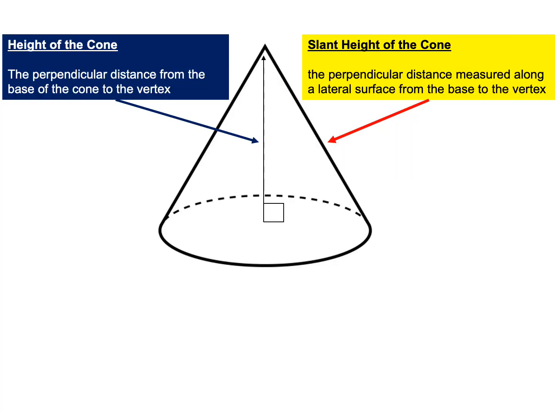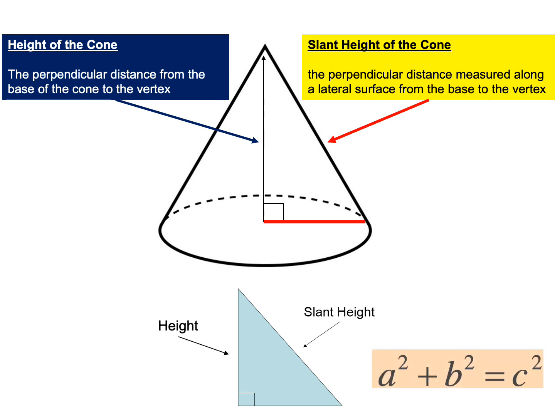So there's your picture of a cone and the relationship between slant height and the height. Remember, the height is the perpendicular distance between the base, which is a circle, and the vertex. And the slant height would be the distance on the outside from the base to the vertex. Okay? So if you play connect the dots there, you still get a right triangle. And there would be an indicator of where the slant height would be. So the slant height, once again, is the hypotenuse of that right triangle. Make sense? Okay.